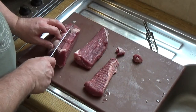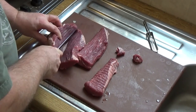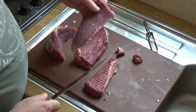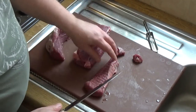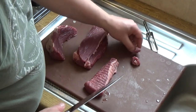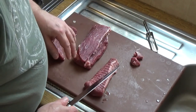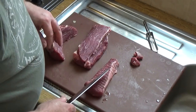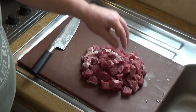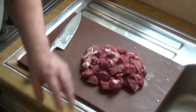So first I'm cutting the joint along its length into strips, comme ça, and then I'm cutting it into pieces that are no bigger than my thumb, because we want it to cook and present nicely inside the pie. So I'm going to finish prepping this up and then we'll get back to you. Right, that's got the meat cut up into little cubes, about 3/4 inch cubes.